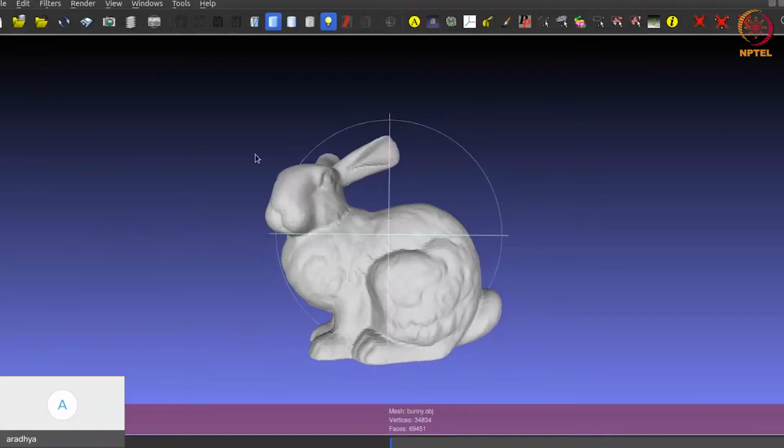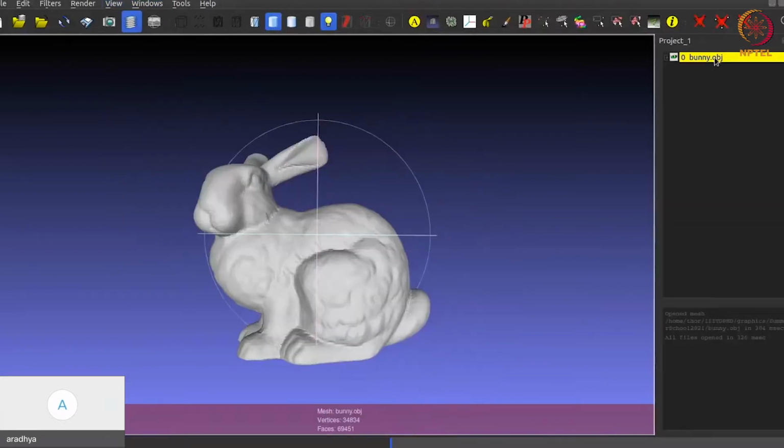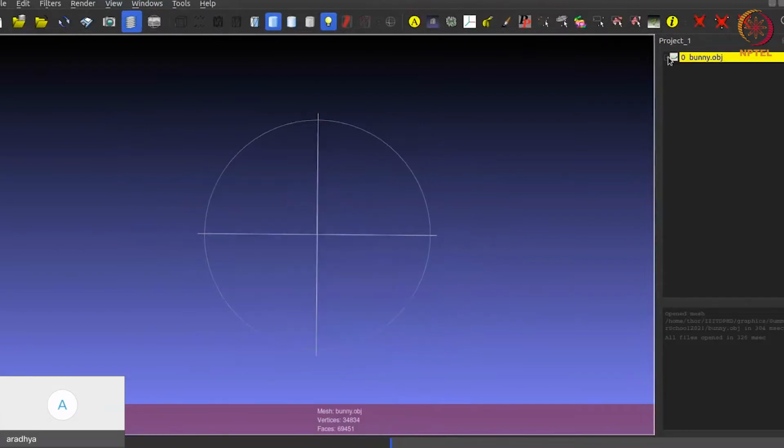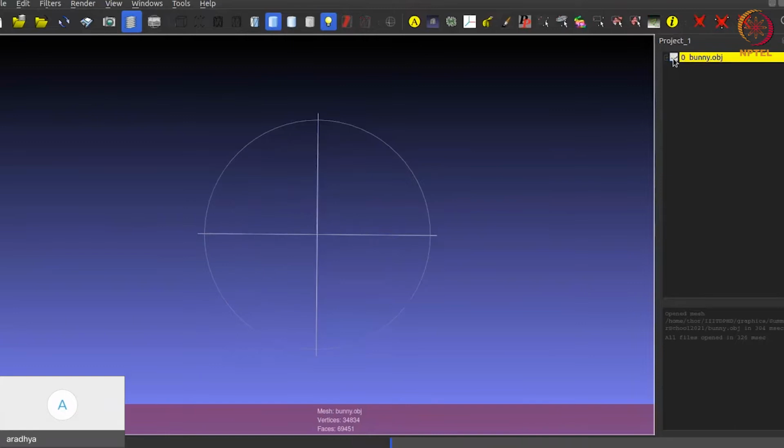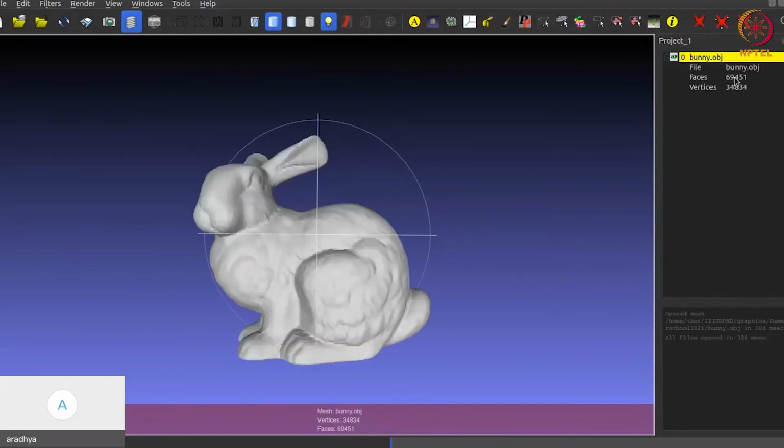Along with this, now we are going to analyze it a little bit. So what you can do is you can go to Windows and click Layer Dialog, and here you can see when you click on an object, you should be able to view its properties as well. So this eye is for enabling or disabling a layer. If you guys have used Photoshop or some image processing tool like that before, this is a common feature that is available to you. You can edit things layer wise and select them layer wise. So when you click on it, you can see all the different properties that are visible to you.